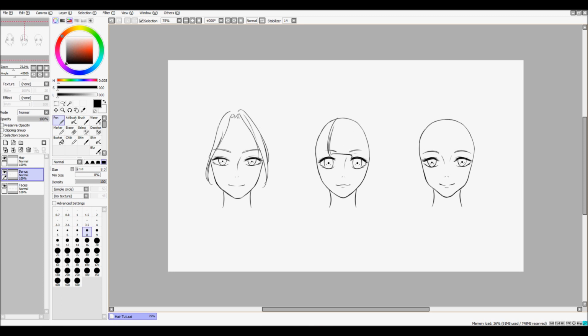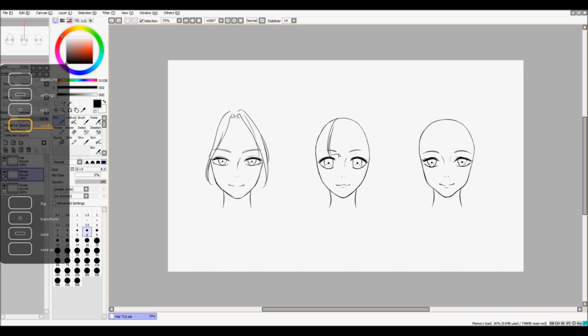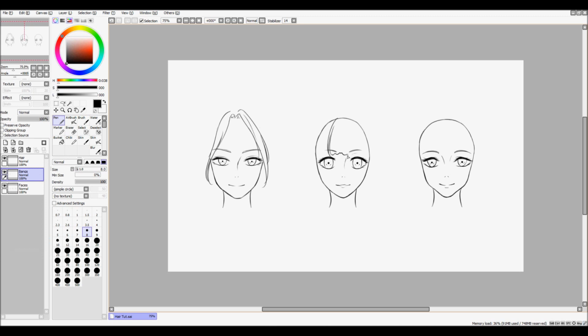The key to drawing straight cuts is to not do this, because that looks really bad. Hair has edges, and hair isn't always literally in a straight cut like that. So I would suggest making them a little bit scribbly, adding little edges like this, it really helps. Normally I like to make these lines in the middle too. The main thing you have to remember is where the hairline is and where the middle is, and then the rest of the hair just starts from there.